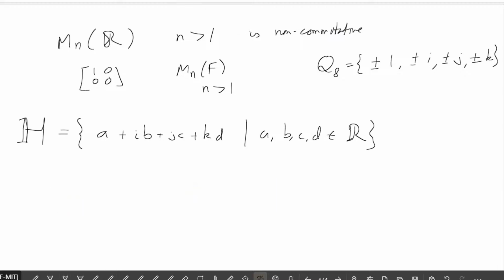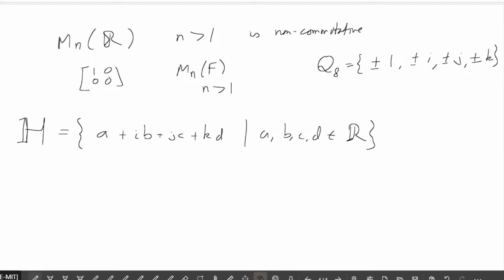And why is it non-commutative? You have to write down the entire expression to check, like a plus ib plus jc plus kd and then some x plus iy plus jz plus kw, multiply two ways and check whether it's commutative. Or a simpler way: just take i and j. They are elements here, because you can make the other coefficients 0, and you get i and j. ij is equal to minus ji, not ji. So it is not commutative. You don't have to take the full expression and prove it.